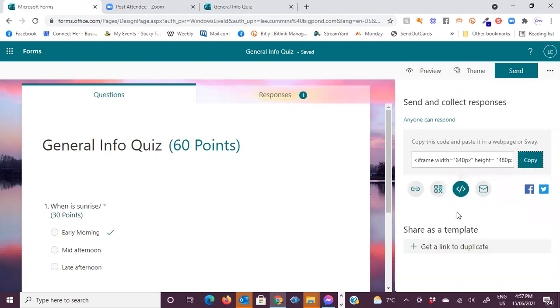You've also got an embed code. Now this, guys, is for if you've got a website, what you can do is create a landing page within your website, which is hidden from your navigation. Have a pop-up box on your front page, enter in the general info quiz, or enter in marketing 101 quiz. They put in their email address, submit, and you take them then to the landing page. That will give you your database of emails. You then copy this HTML code and it will go onto your website, which is just awesome.